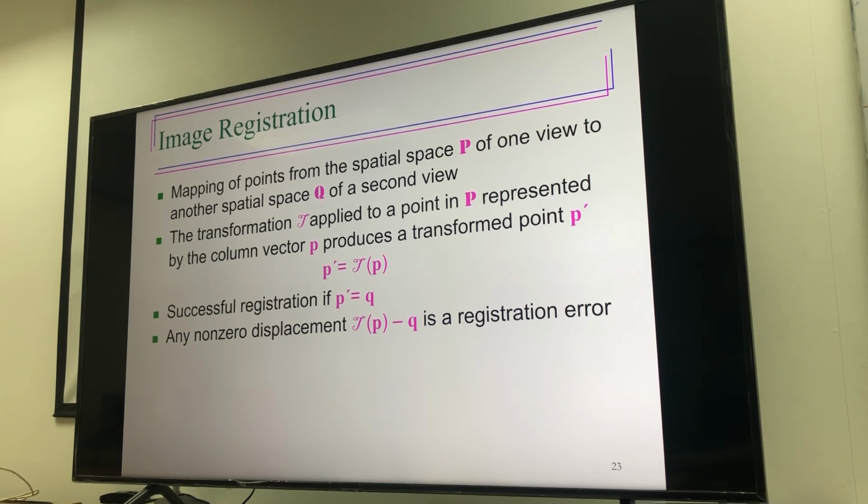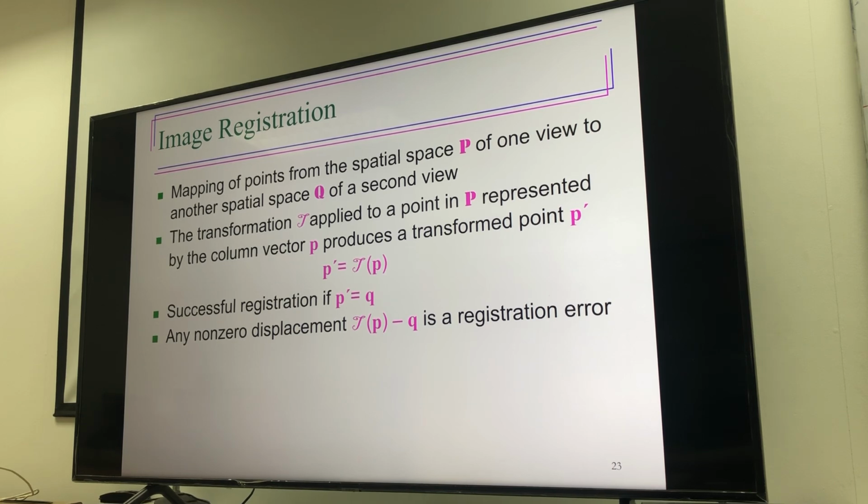Okay. The word registration in this case means matching. Matching two images together. So they will map the point from a spatial domain P to another spatial domain Q. And that's why you need to do transformation.